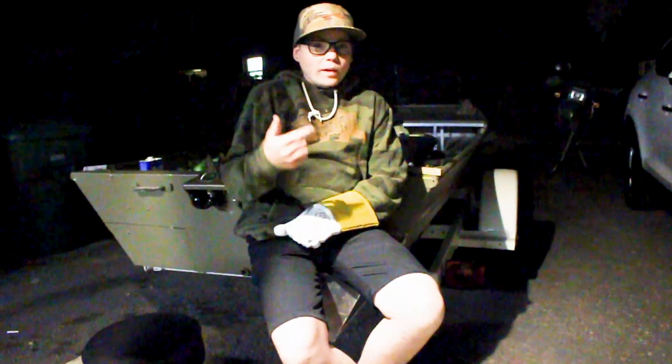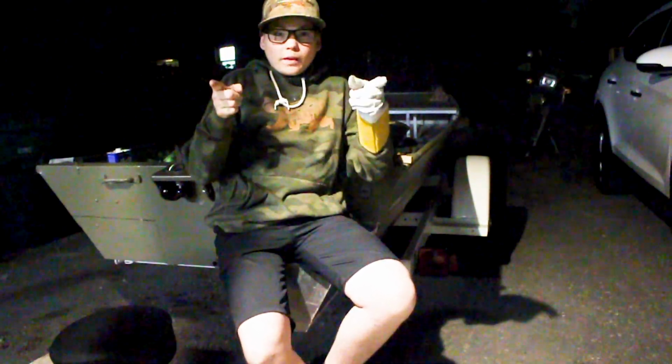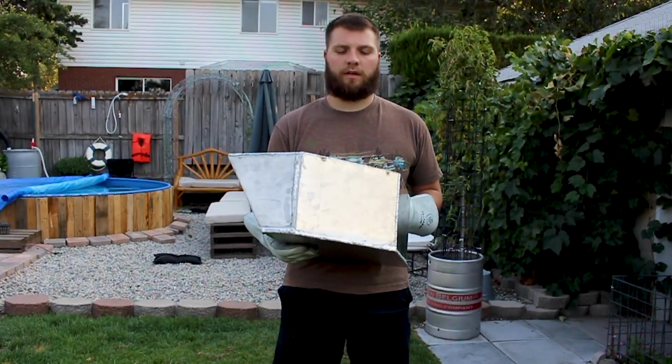Alright guys, so we got one of the pods on. As you can see, I'm sitting here bouncing on it. So, it's on there good. Good welds on there. It's pretty tough. I'm 130 pounds, and there's only one 13-inch weld on there. So, good strong welds.